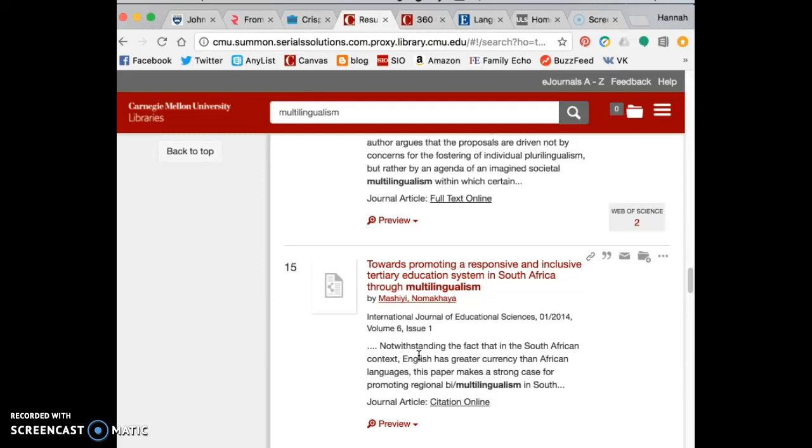So start looking around the library webpage, whether that be for articles or books. Figure out what search terms are useful for you. Start getting a little bit of a list of sources going. Basically, get a start on this process to help you narrow down what you're looking at.